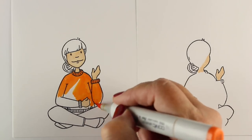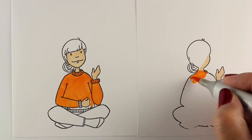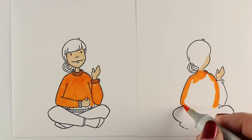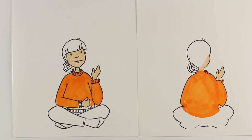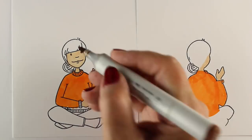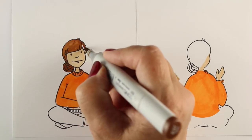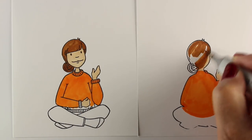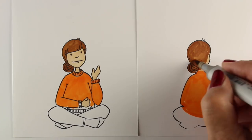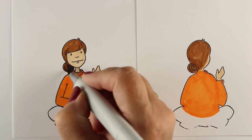So I'm coloring both images at the same time just so you can get an idea of what I'm trying to do. I'm trying to make her sweater kind of the same sort of sweater, but I have to turn it around backwards since she's facing the other direction. You might want to have somebody sit in front of you if you do something like this and turn backwards so you can see where their shirt ends and that sort of thing. With the gal on the left, she's going to be just popping through the window — I don't need to color her legs because the window is going to cover them up.